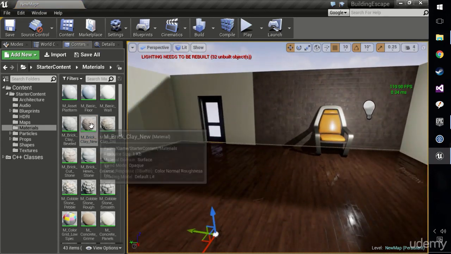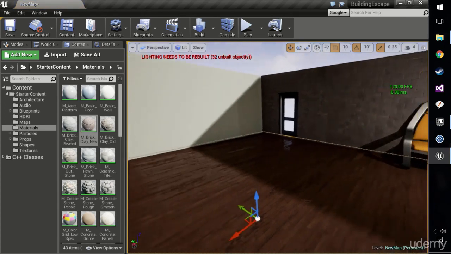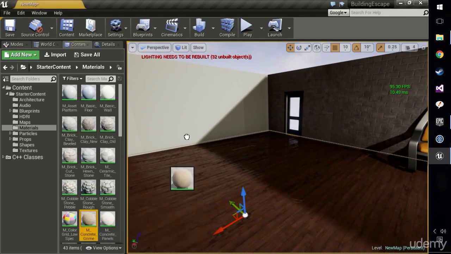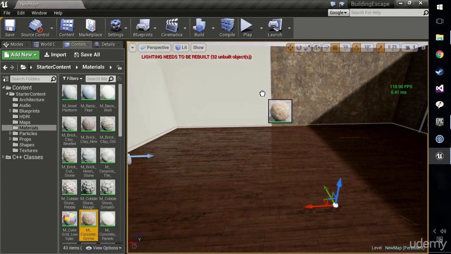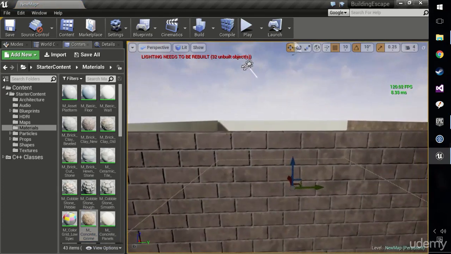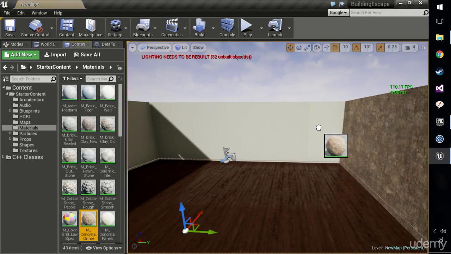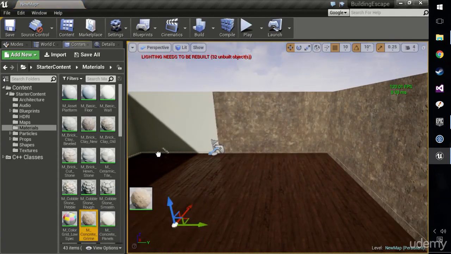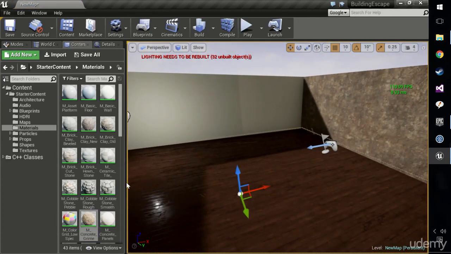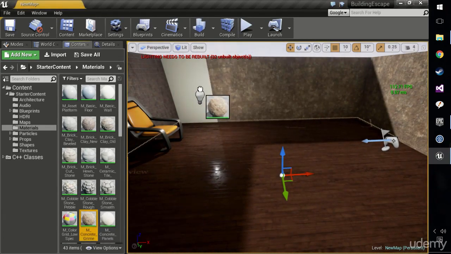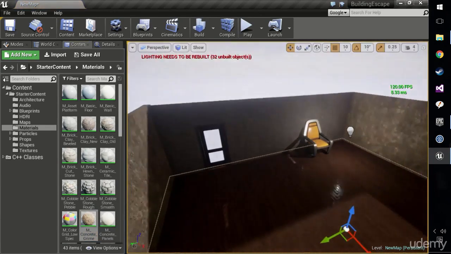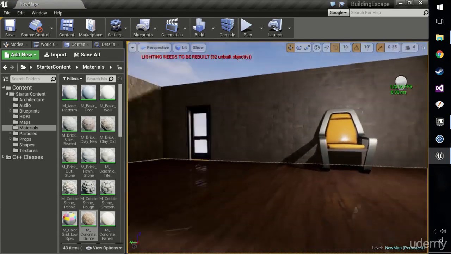So for instance, this may be a brick wall down at this end here. And then we may want to have, I don't know, concrete grime. That's a bit weird, but I suppose if we're going to be trapped in a room, then that's maybe what we want on these wall panels. So I'm just going to apply materials to the rest of the walls here, fairly painstakingly. When you're doing BSP, there is actually a way of selecting adjacent walls, but we're not doing BSP editing. So look how much better that's looking already.